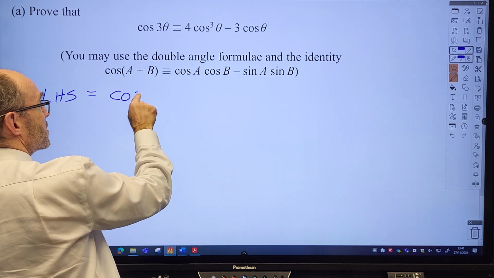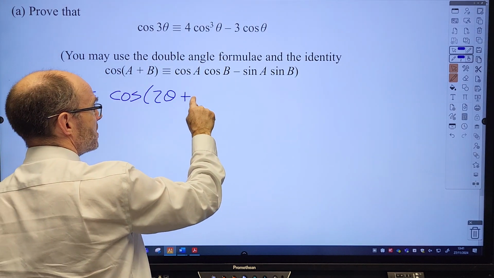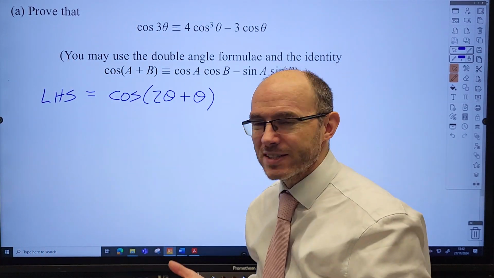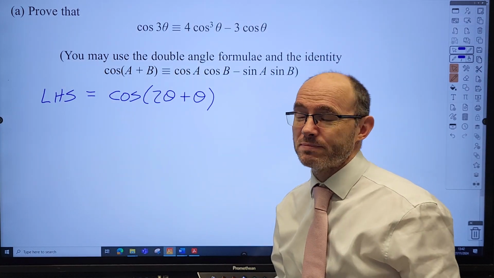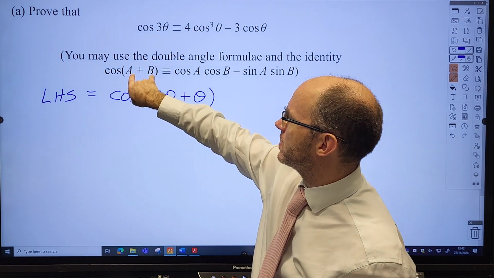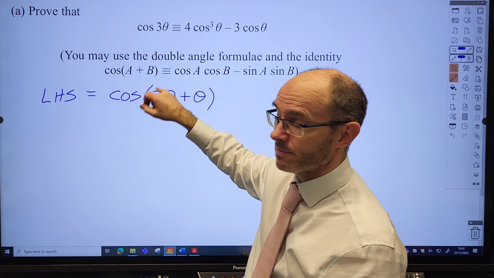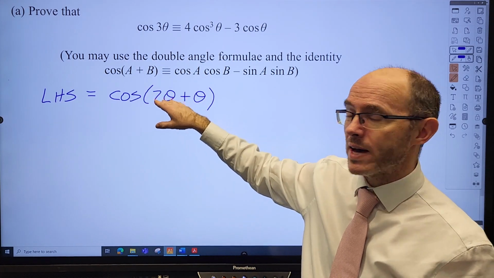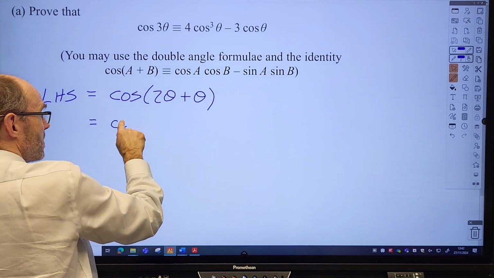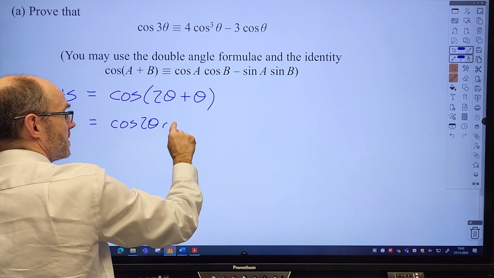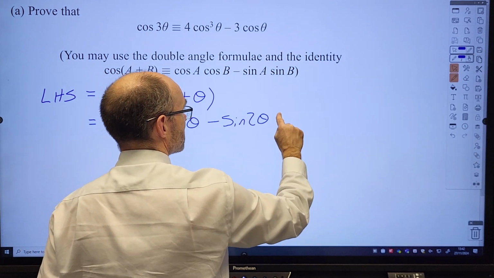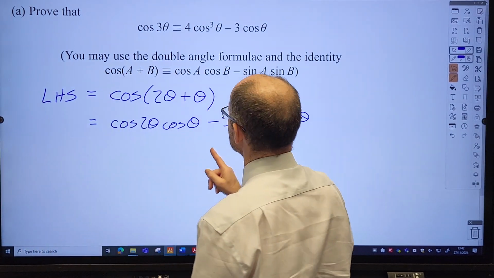And the idea is I'm going to rewrite that as cosine of 2 theta plus theta, because they've given you that hint, which is a bit of a shame. I think it takes the fun out of things when they tell you how to do it, but there you go. You're not going to complain, are you, if you do an exam? So if we use that, we're going to replace A and B with 2 theta plus theta, because that's how we get the 3 theta. You see, that's your starting point. Once you've got that done, you can then substitute into this. So here's going to be cosine 2 theta, then cosine theta, and then don't forget subtract sine 2 theta sine theta. Okay, and that's the first line done.